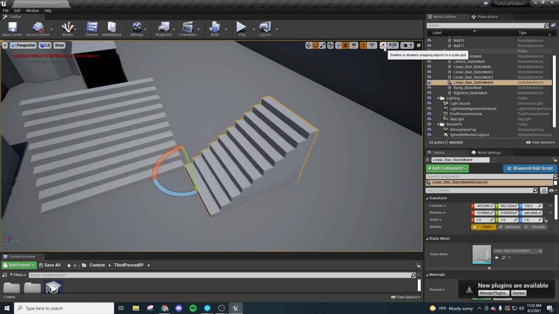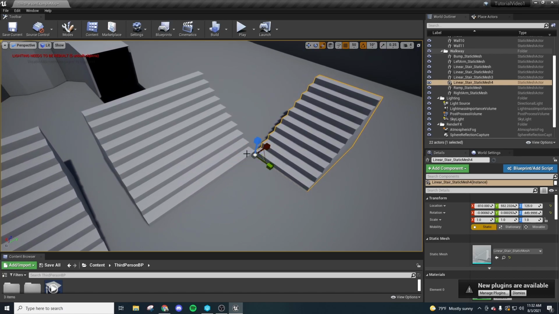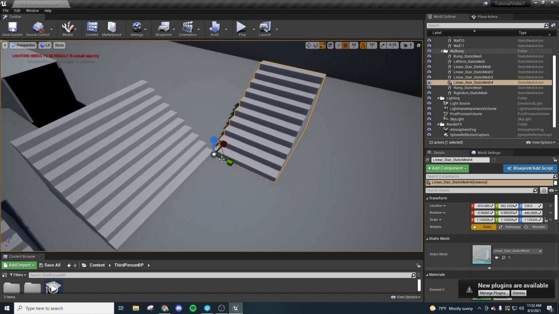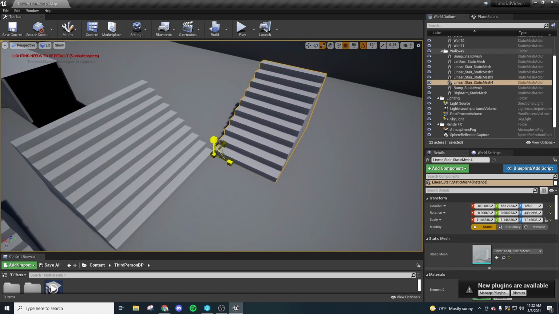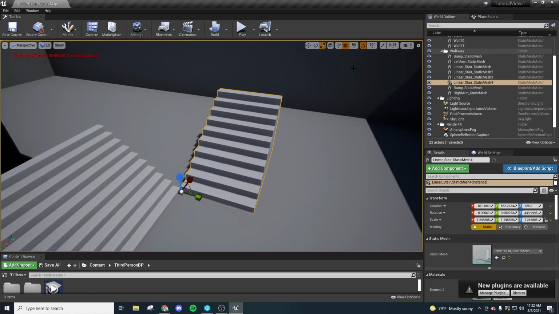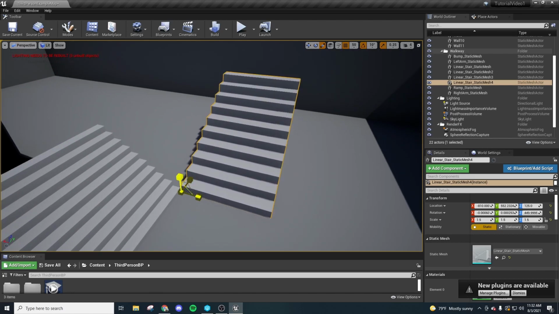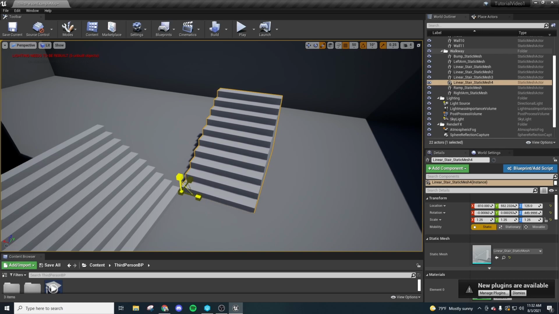Same thing for scaling. If we go here and we scale fluidly without snapping enabled, you can get very granular, very precise to how you want it to look in the world. And if snapping is on, you're kind of limited.